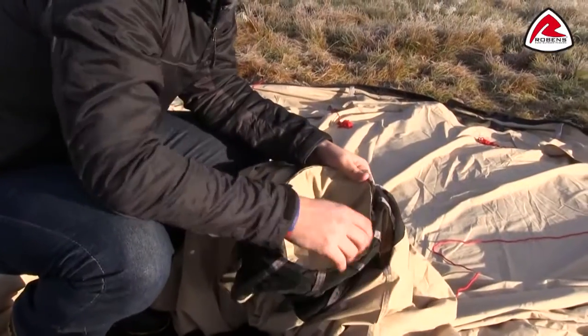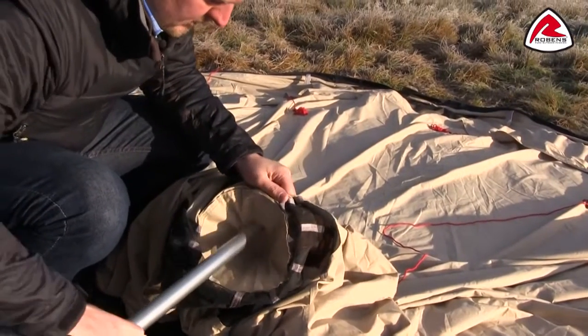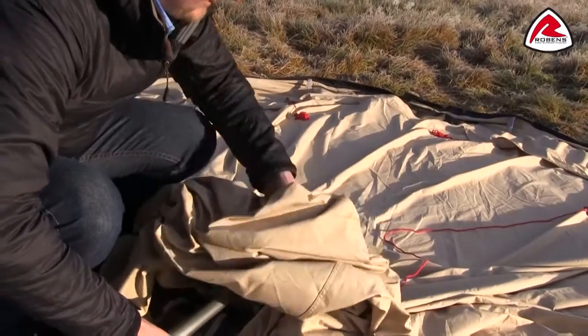So in the centre of the tent, you'll find that there's a reinforced area here for the top of the pole. And all we need to do is just sit the pole in on that, and then we can raise it up from there.